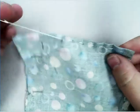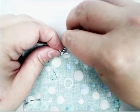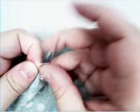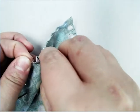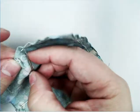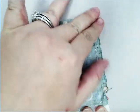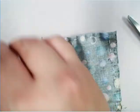So I am going to do one last little loop, and I need to leave enough of it that I have enough room to tie it. So the easiest way to tie it, because in this project it doesn't matter, is to make a loop around the edge and then see if you can get your needle through that loop. You might not have left enough. There we go. And then one more time, I'm going to go underneath that little bridge I just made and get my needle through that loop. Tie it off. All right, it's puckering a little bit, but I can live with that. All right, a little snip. Make sure you leave a little bit of a tail so it doesn't untie itself.